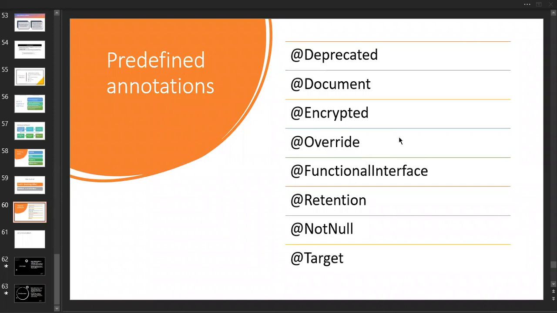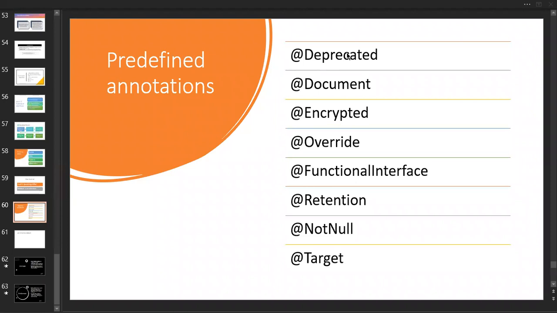So this is all about predefined annotations. But when we are using user-defined annotations, it depends upon our usage, whether it is required or not. For that, we have one example.